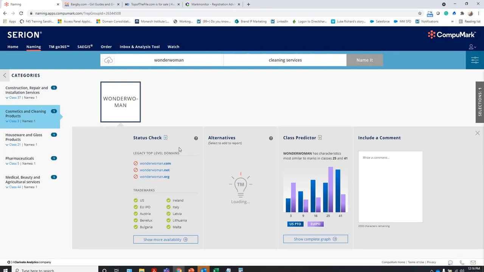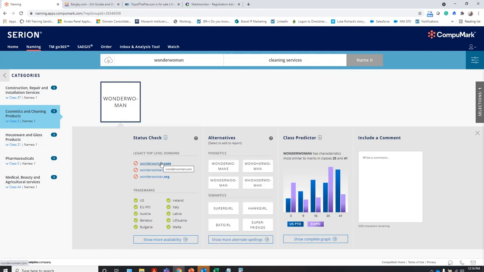Okay, so with this particular brand, if you're in Australia, we'd have to have a look at whether the .com.au is available, but I'm pretty sure that it would not be available, given I understand that Disney/DC now would own the majority of these. But that being said, in your particular class, provided you weren't, in my opinion, using any of their imagery, in theory, you may be able to use this mark.